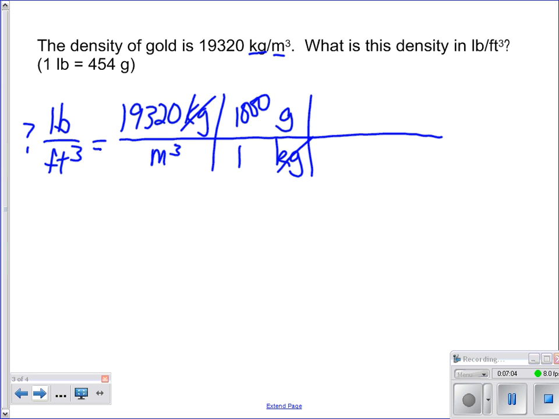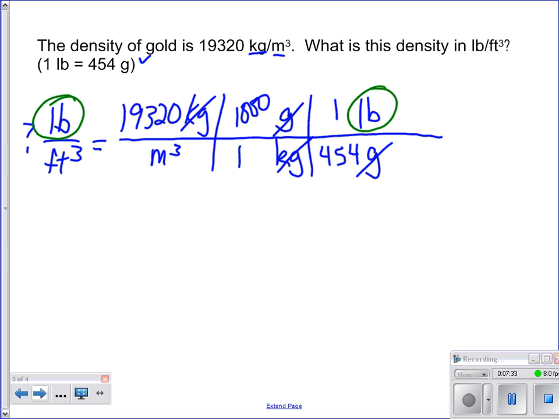That's not good enough. We want to get it to pounds. So let's keep going. We want our grams to cancel out, so therefore this goes in the bottom. What can you go to? Pounds, because we are given this conversion factor. On your homeworks, you have to look it up on a chart, but you've got that conversion factor. So 1 pound equals 454 grams. So we know we got that done perfectly.